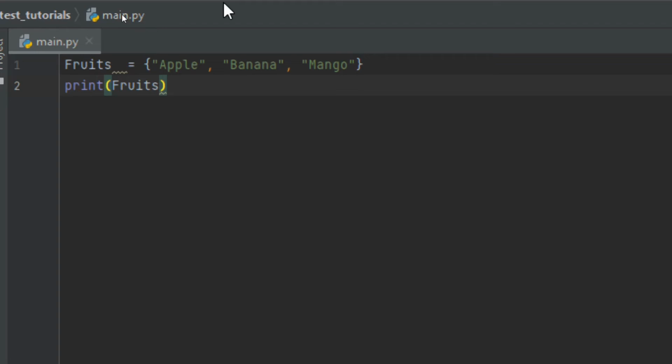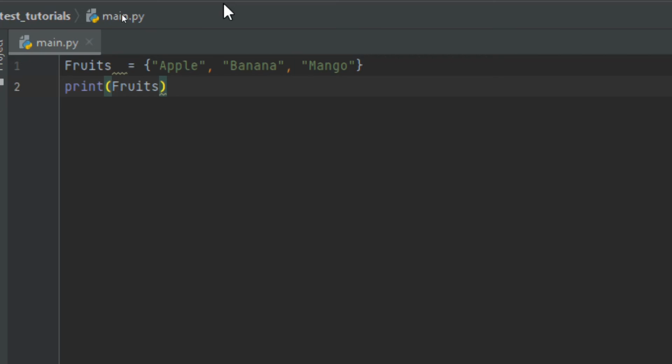I'm going to write here another example so that you can understand this very well. Set items can appear in a different order every time you use them, and cannot be referred to by an index or a key. The other thing that I said is unchangeability. When talking about its unchangeable nature, we mean that we cannot change the items after the set has been created. So once a set is created, you cannot change its items, but you can remove items and add new items.